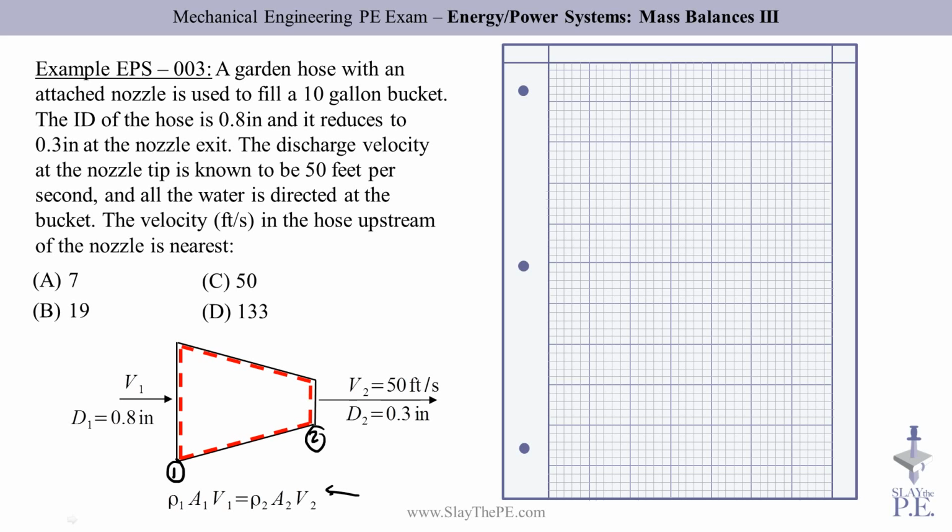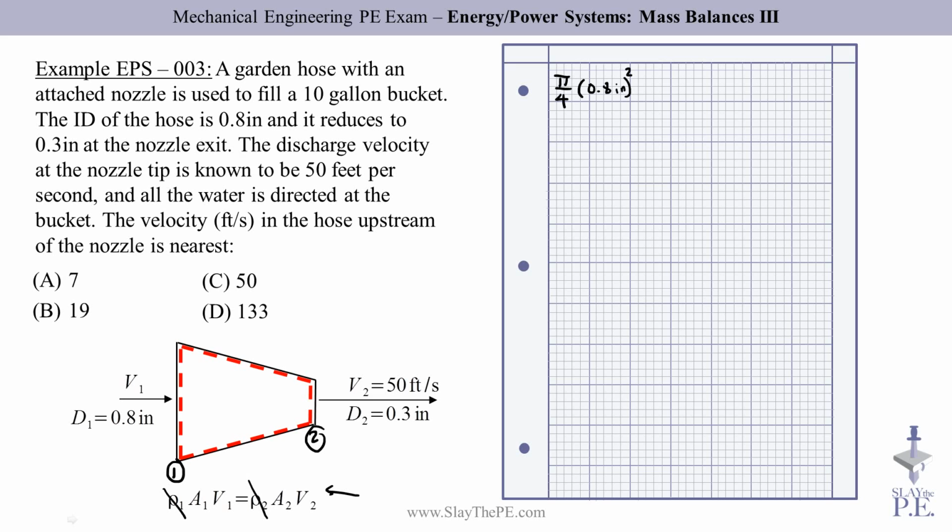So the mass conservation equation is this. We have one inlet, one outlet, and here's the other thing. The PE exam problem statement will never say steady state. So if it doesn't say that, it is quite safe for you to assume steady state. If it is not a steady state problem, it would be very clear from the problem statement. So assuming that it is steady state, this would be the equation that we're using. Since the water is incompressible, we can cancel out the density. There's no change in density from section 1 to section 2. So we can just work with AV at section 1 equals AV at section 2.